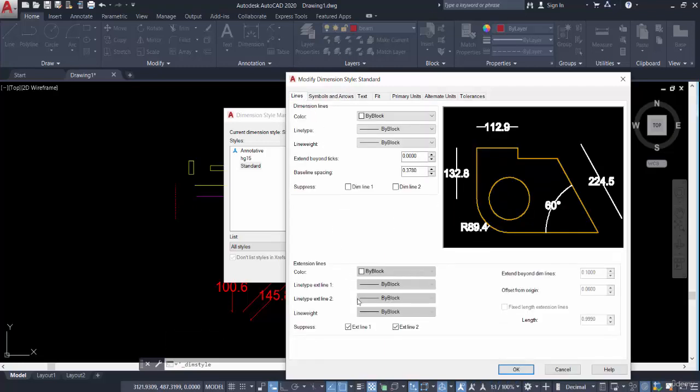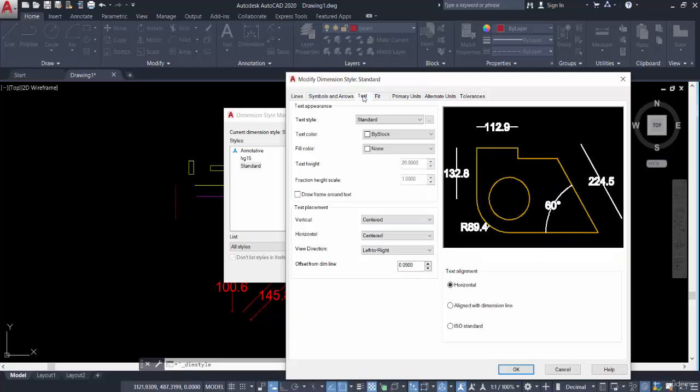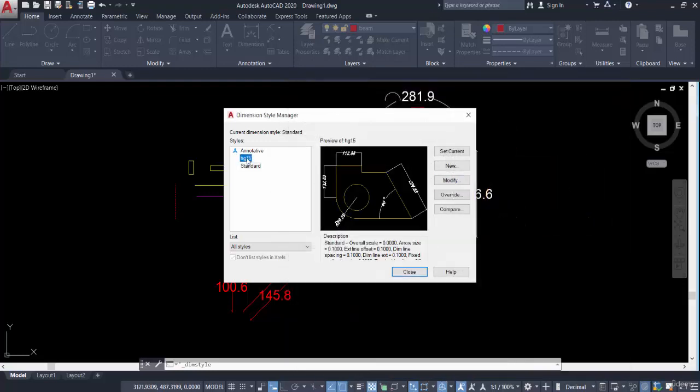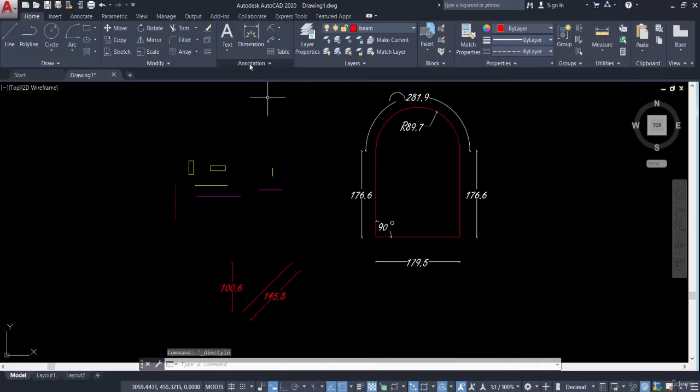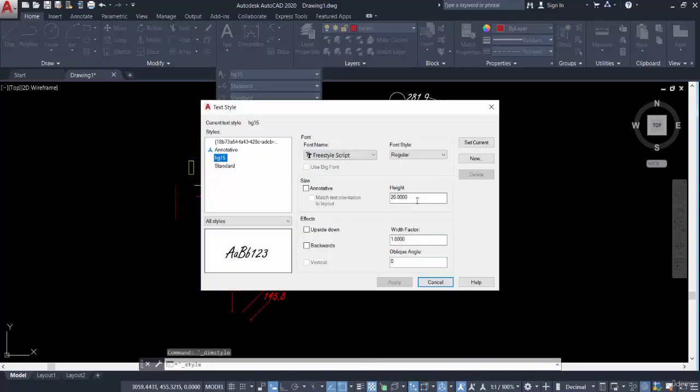We can go to here, the text height 20. Okay, we can for example choose this text height, and we go to the text here, let's decrease, put it 10.